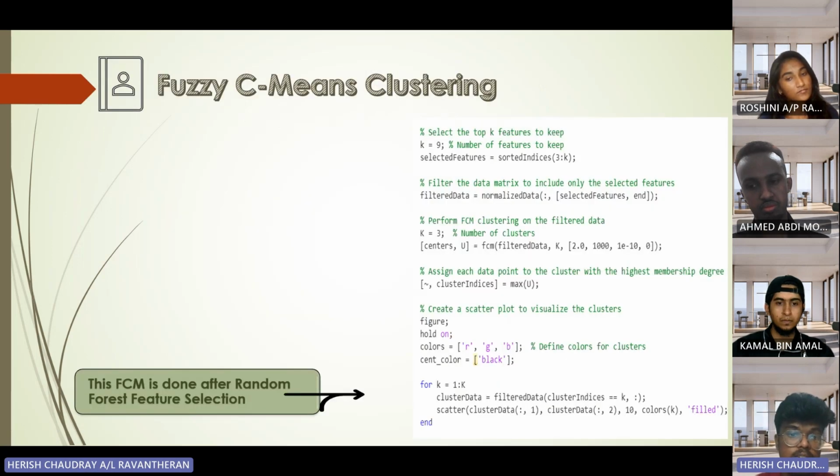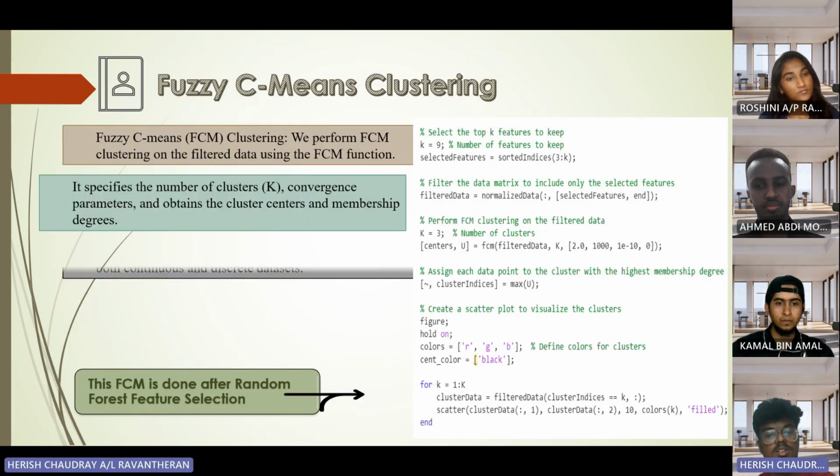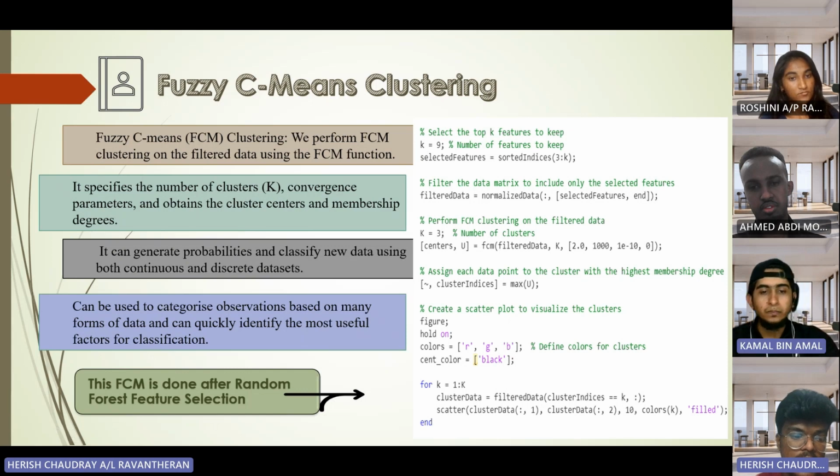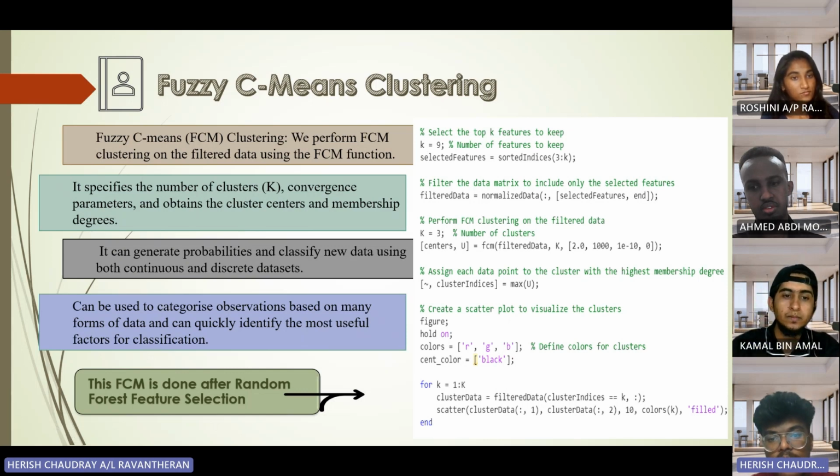Fuzzy C-means is done using the updated and clean data set. As Roshini said, we have selected 9 optimal features that actually make a change in the clusters. As per my concern, it starts from ALB, the albumin blood test, until the creatinine.